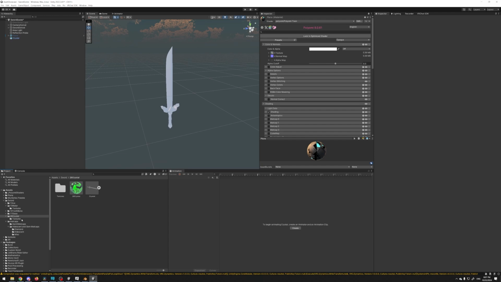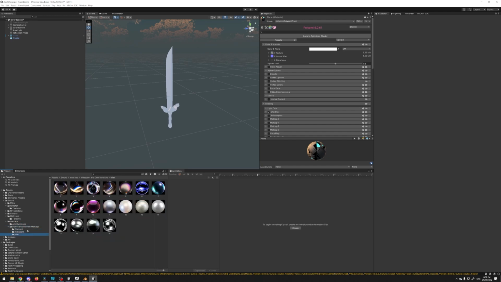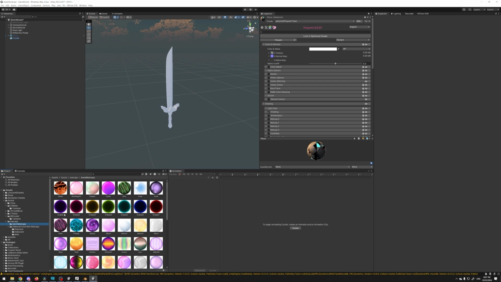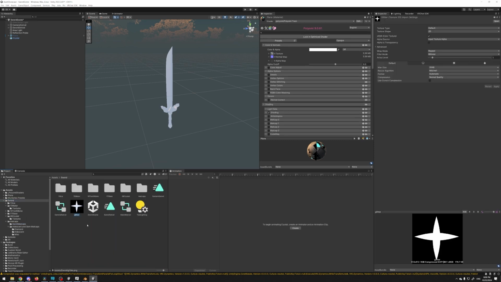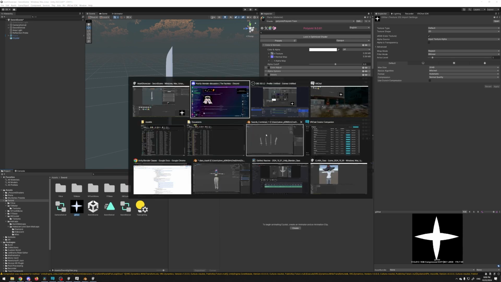I also included a bunch of mat caps. This is just a couple of various mat caps that I've gotten from various creators. I think they are all free to use with credit, so try to find the original creator to credit them if you end up using them for anything else. What else did I include? Oh, and just a glitter PNG here, which is just a little custom glitter image I use so you don't get just a circle or a square because it just looks better. Let me go ahead and pull up my notes here.